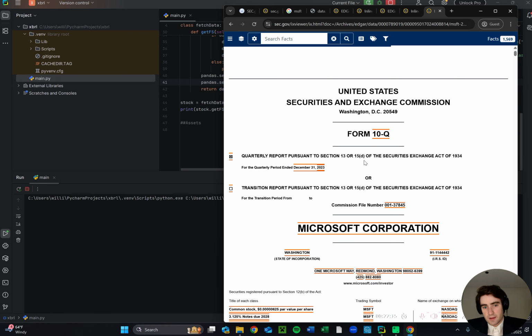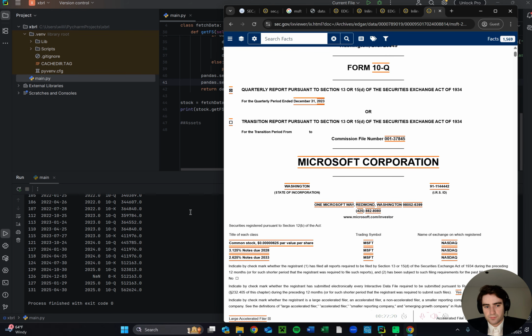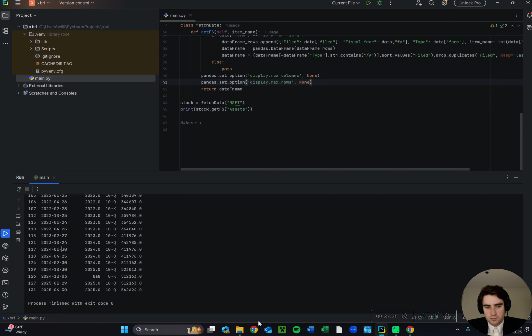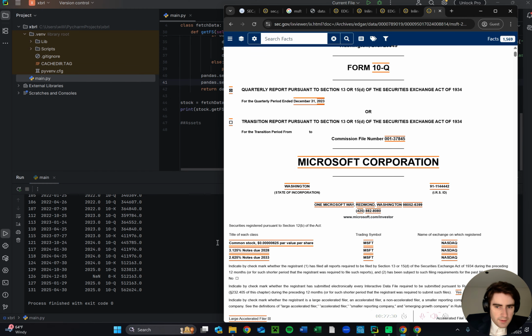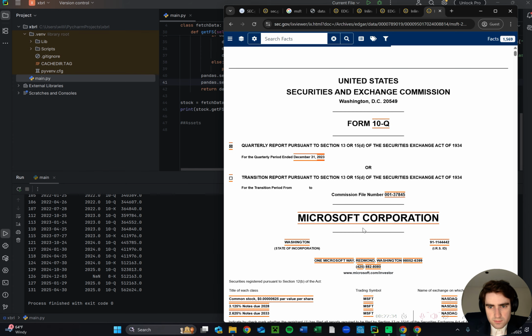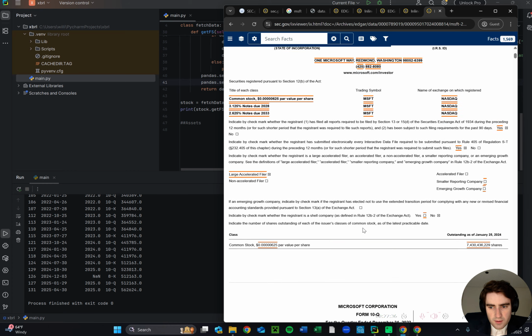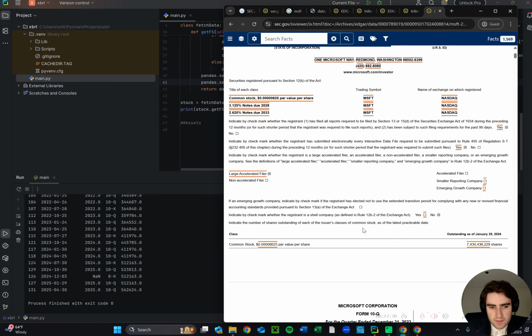Now I should be able to pick any random one. So when would this have been filed? That's 2023. This would have been filed in... Okay, 25.